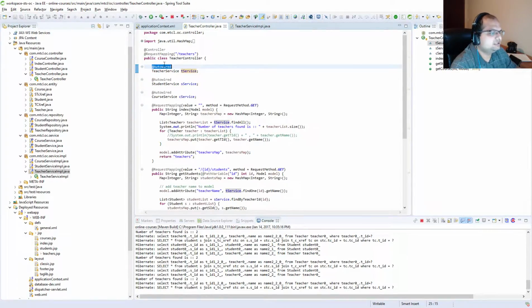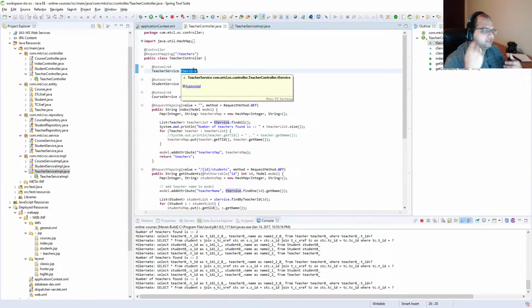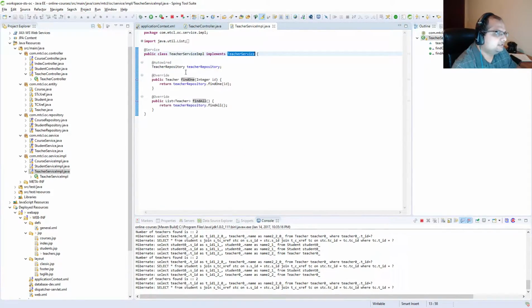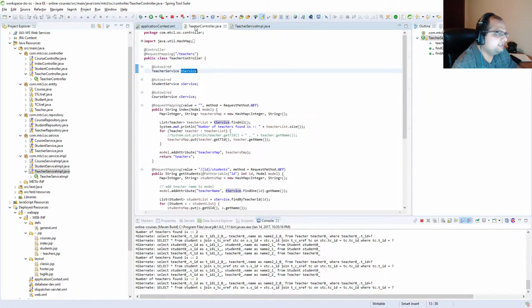When the teacher controller does autowire for TeacherService, it does that matching. There's an autowiring by type. It sees that there is only one bean of type TeacherService available, so it hands over that bean. The Spring container hands over that bean to the teacher service object, the T service object, and it creates that particular object. So T service has the handle of this instantiated TeacherService bean, and now it can execute the methods that are defined in the TeacherService.